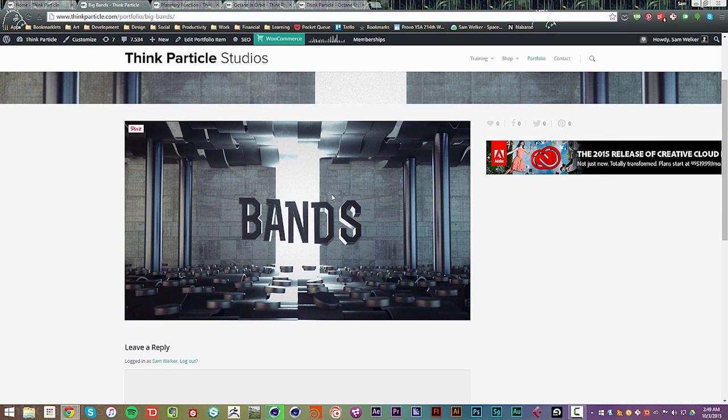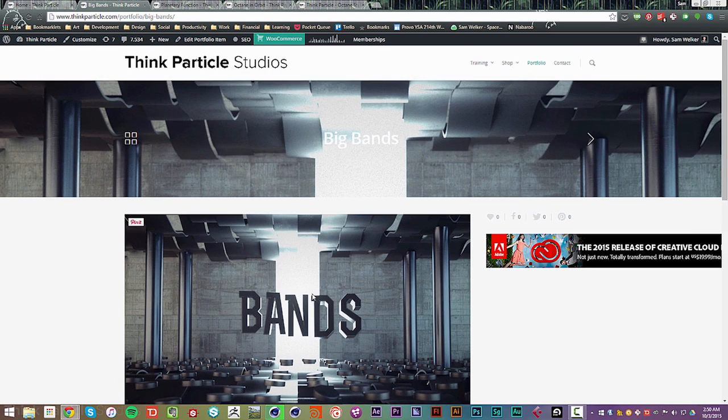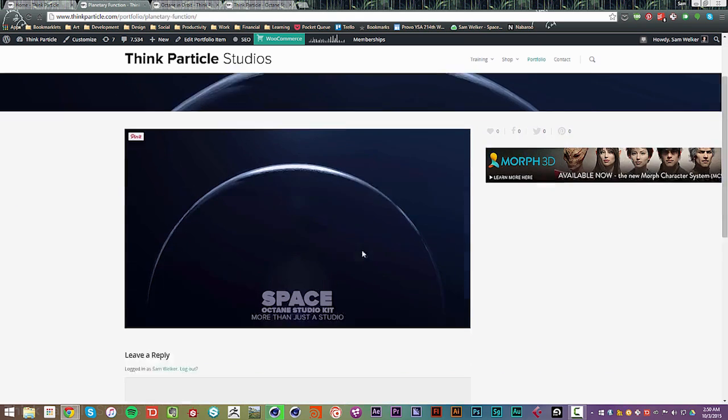So Octane is beautiful. It is an amazing renderer. It does have a bit of a look to it, but I think that's okay. I'm a really big fan of it. If you look at this render right here, you can see it's got a lot of really nice edginess to it, and it's just something I'm a really big fan of. But that's not space, this is.